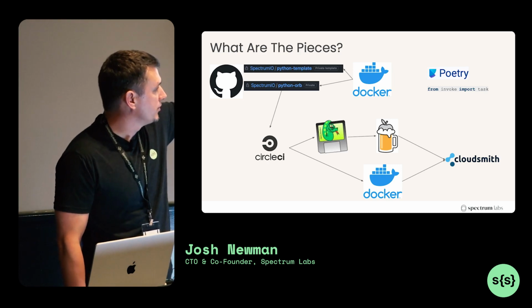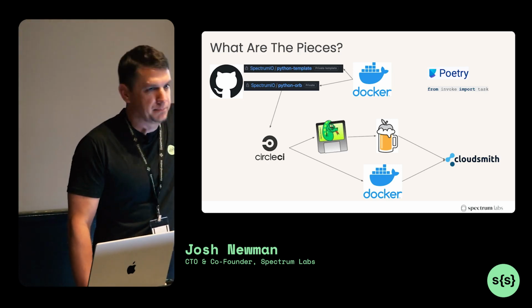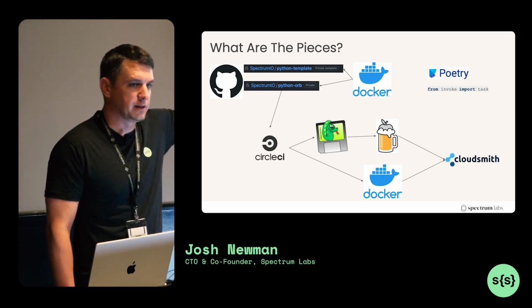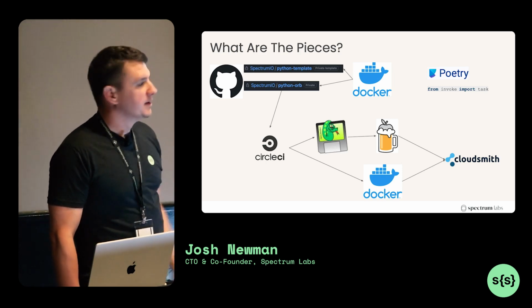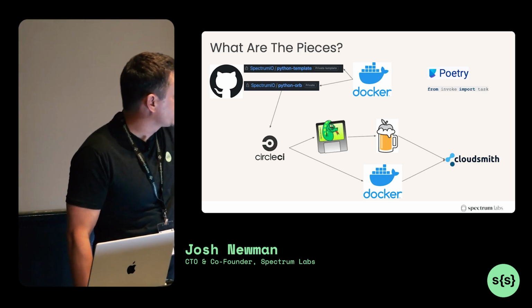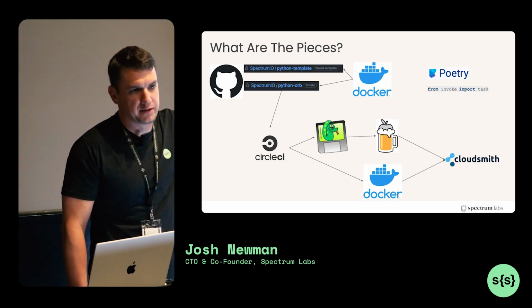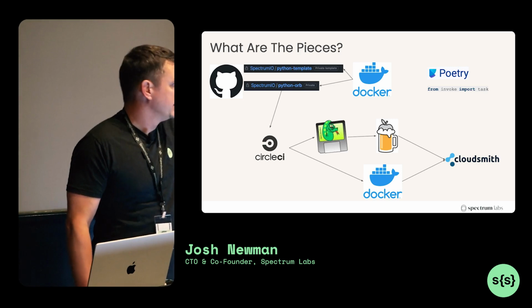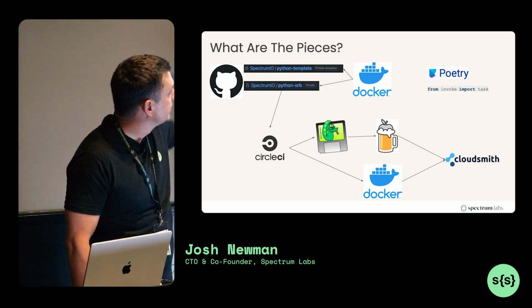And then we push it to Homebrew. I have not fully automated the pushing to Homebrew. You still have to copy-paste some stuff from Cloudsmith. But it's pretty good. I think the folks in the back can tell you whether or not it's working. And then you can also push to Docker Hub. I'm actually working on this actively for Python, with a little bit of legwork there, but that will be done soon.